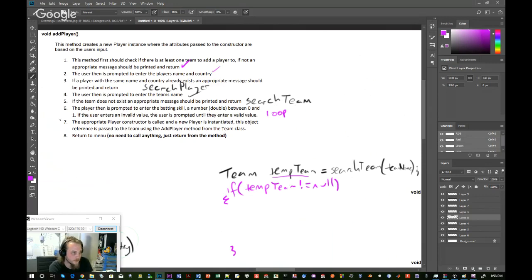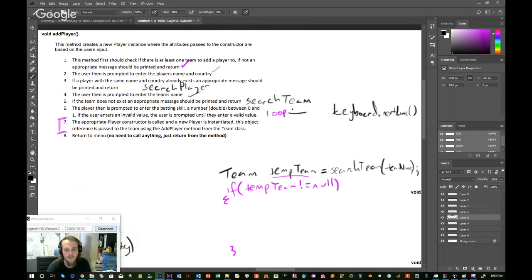This is the part that I think most people get confused about, and this is the part I want to mention. Oh no, there's one other part that I want to mention as well. This is a problem that happened with the last assignment as well. Because we're getting a next double, make sure after you get this next double, just put a keyboard dot next line just to capture the enter key.